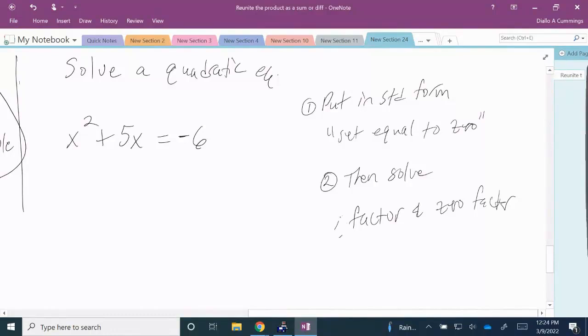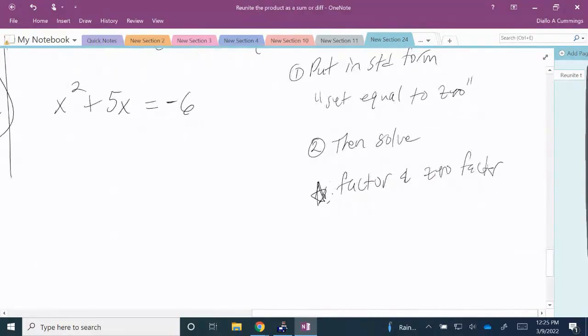And this should always be your first mode of operation. Factor and cancel should be your first mode of operation. Then you could use the quadratic formula. These are the only two methods that I would use when solving trig equations. Now you could use complete the square and what else? The square root property. Well, I should put that square root property.